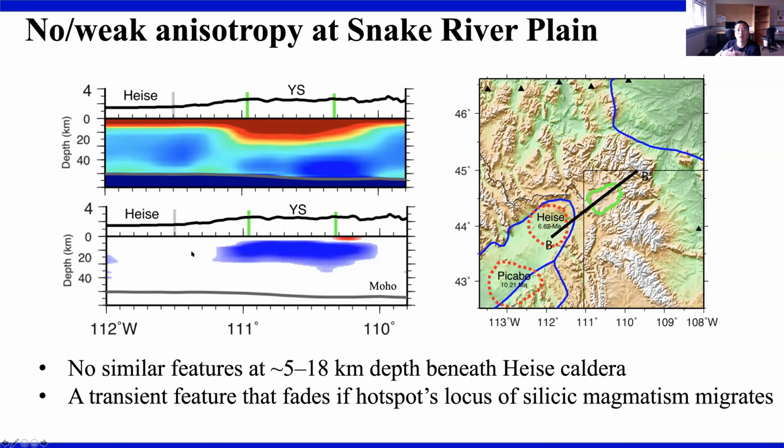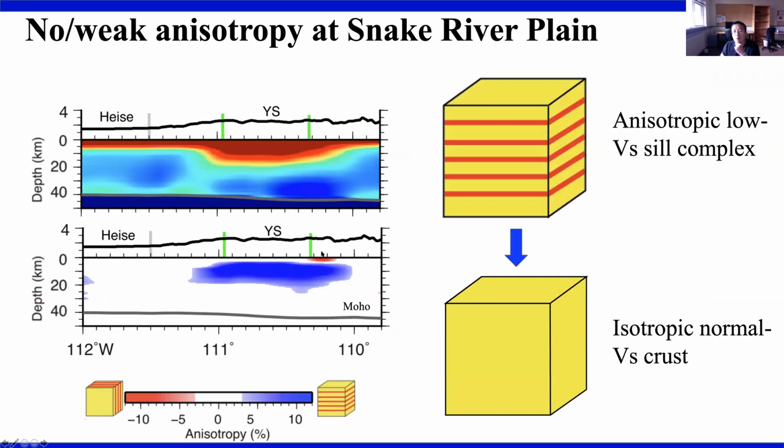Once it gets cooled down, the melt is probably frozen. And in order to get it completely done, you probably would have a composition more similar to the surrounding host rock, which is more silicic in this case. So what we see beneath the Heise Plateau is that after a certain amount of time, these felsic-rich melts in the sills are crystallized, so they have a similar composition and are relatively isotropic.